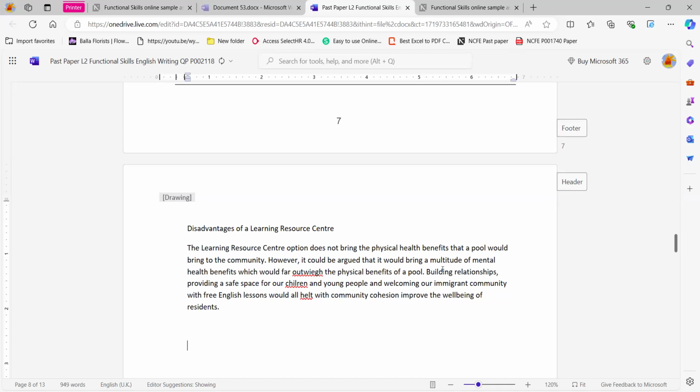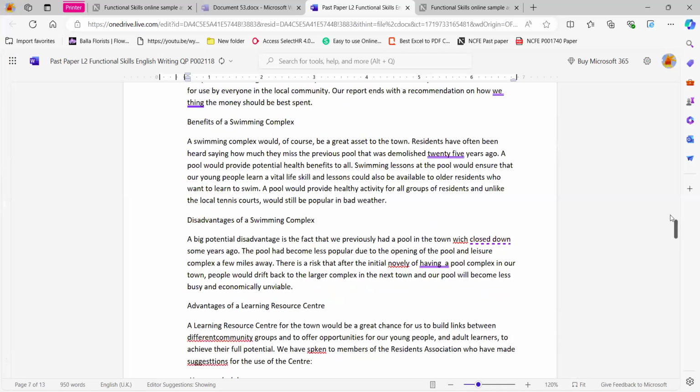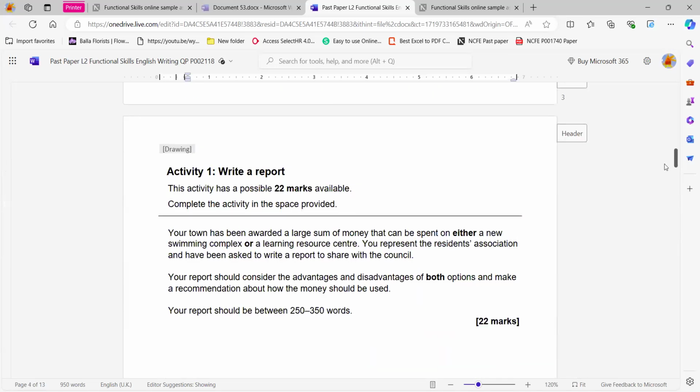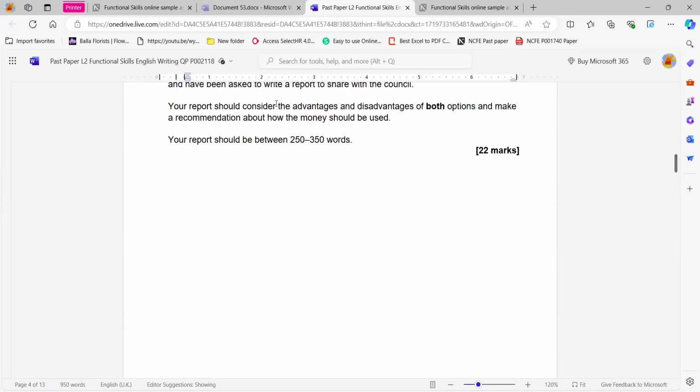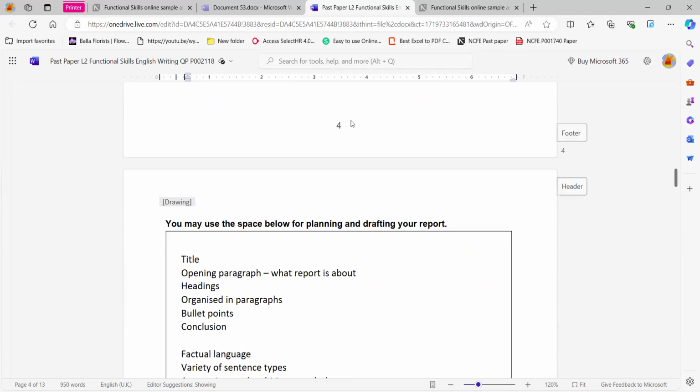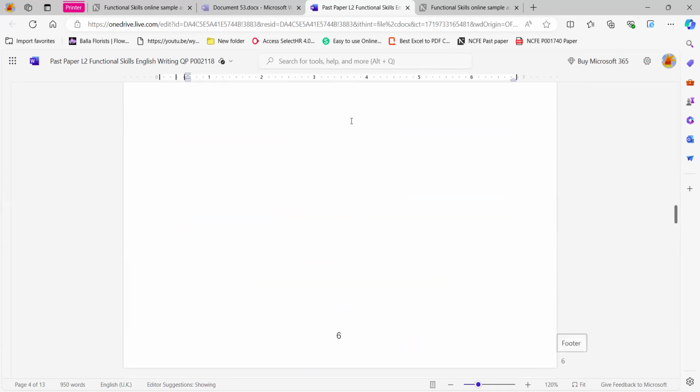So I'll do my last subheading, my conclusion. And if you remember in the task, it asked us to make a recommendation. So we've considered the advantages and disadvantages of the swimming pool complex and the Learning Resource Centre, and now we need to make our recommendation.